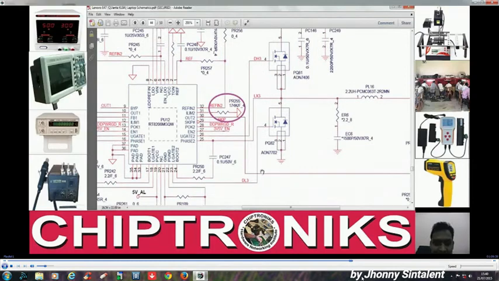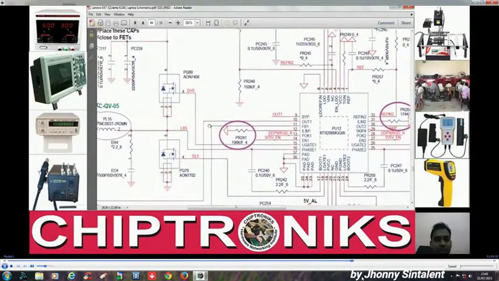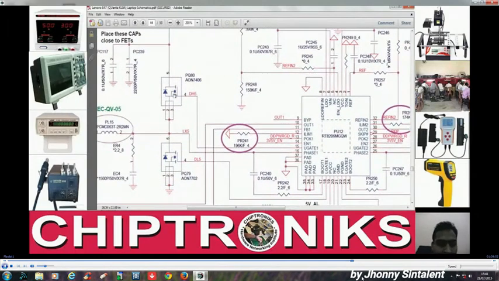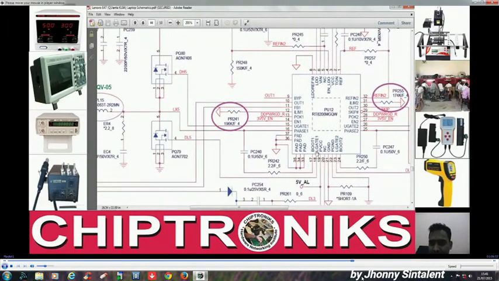This is LX3 and this is DL3, that is drive high, drive low. That is connected to the U gate 2, L gate 2. Similarly over here, U gate 1 and L gate 1, right?